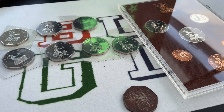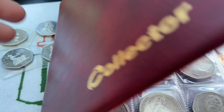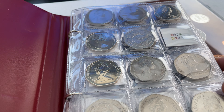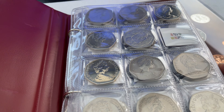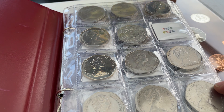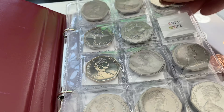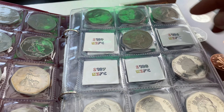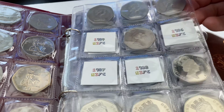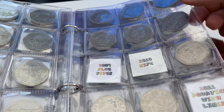This is all about completing the date run. Let me show you the two albums I've got for my complete set of 50 pences - trying to get everything from 1969 right the way through to date. I'm doing pretty well. You might have seen my other video when I got a lot of the larger 50 pences not intended for circulation. Hopefully I've now got the rest. I still need 1974, 84, 86, 87, 88, 95, 96, and 97.